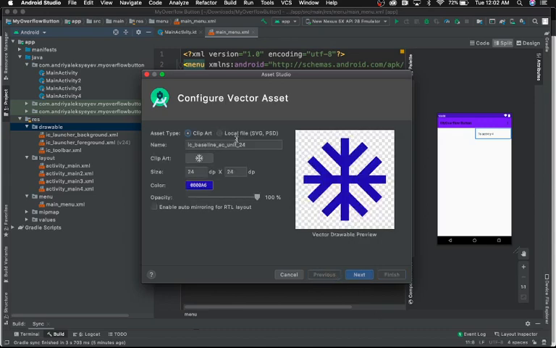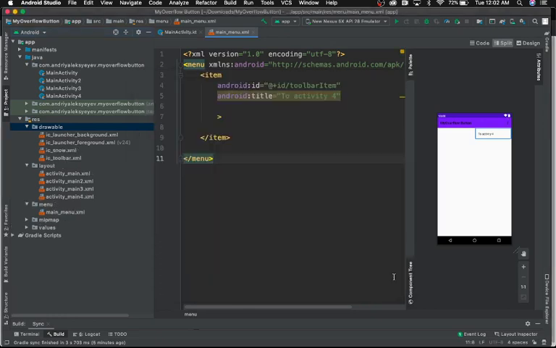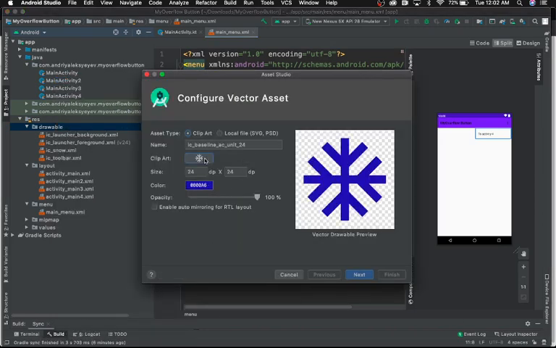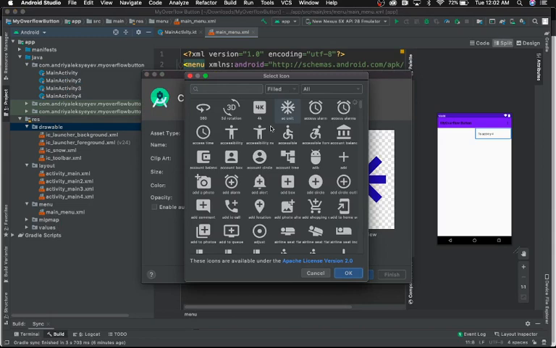And let me go back. Actually, I'm gonna call it snow. I see snow. Next, finish. Okay, we have that. We need two more. New vector assets. Click on an image. Pick something else.